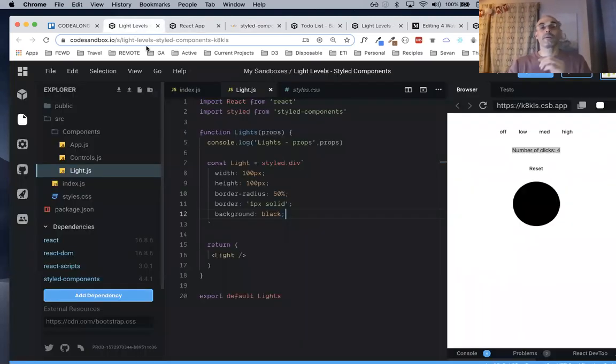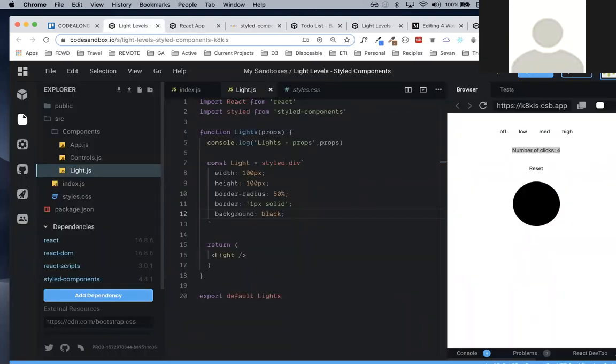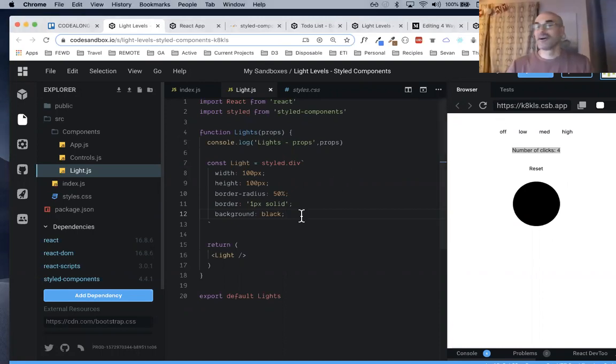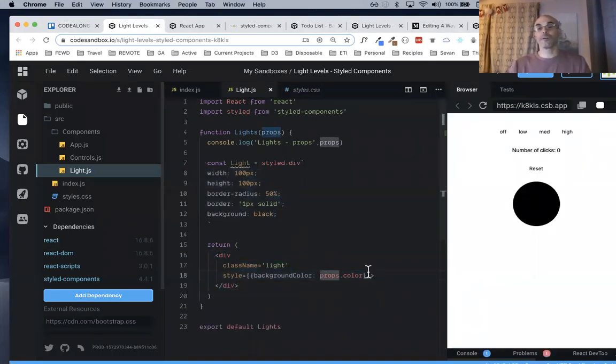So let's take a look. That kind of scared me. All right, so say we want to evaluate this, and we know that it's coming down. In the original code, we have props dot, I'm going to say background color. I almost forgot again, so I'm going to copy this. I just want to take a look. I forgot what it was. Props dot color. That's what we're looking for.